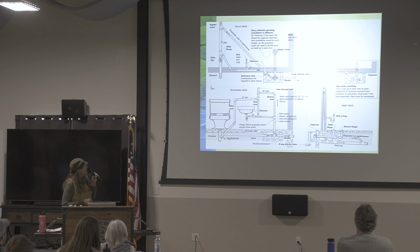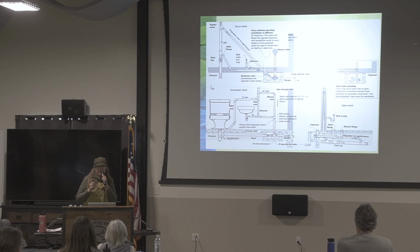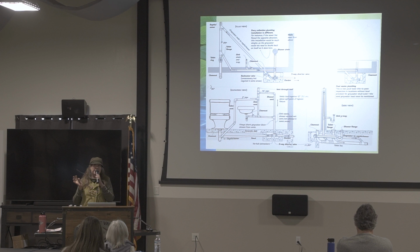One of the challenging parts for these systems, especially if you're using them to divert a shower, is how do you set up your three-way valve so it's accessible? Because if it's under the house, how often are you going to crawl under that house to change that valve? Probably not very often. They do make electronic actuators for those valves, so you could run electricity down to where the valve is under your house and have a toggle switch in your bathroom. But they're a little bit harder to maintain because they're not as easy to get to. So if you're doing a bathroom renovation, that is the ideal time to put in one of these branch drain systems, because then you can design in where the valve goes and make it more accessible.